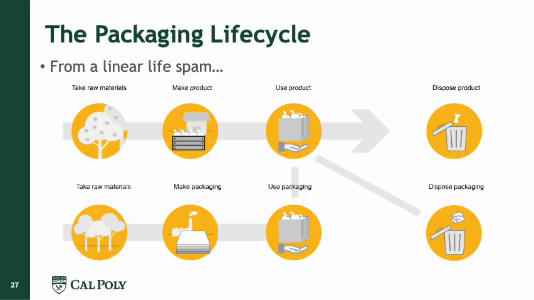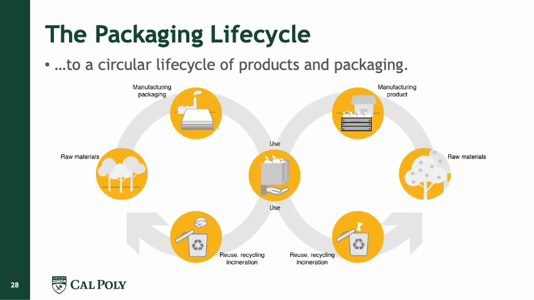And then we have the bottom line, which has, let's say, the raw materials to make the boxes, right? We have trees, which are the raw material to make paper, and the fiber from trees is used to make paper. Then we have our boxes, we use them to transport, then we throw them away, right? So this is a very linear approach to the packaging life cycle. And now the world is moving toward a more circular life cycle, in which you have your food and your package. They will intersect at some point, and they will be used. But the idea is to recycle them, or to get them back into the cycle. Not just to recycle them, but to use them again.